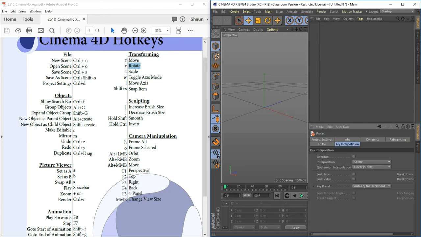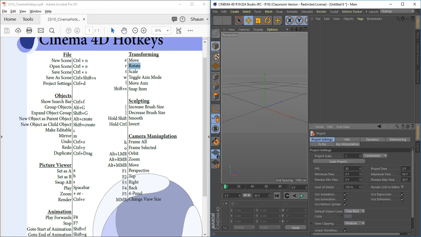key interpolation. Eventually we'll get more into this, but this is how, when we set a keyframe, it knows how fast to make that keyframe go. If you've had After Effects before, After Effects defaults to linear. I set a key and it's a straight line. Cinema defaults to spline, meaning it automatically eases in and eases out. So we don't have to do that manually, okay? There's other stuff inside here that we could also play with. So that's the file area, no big deal.